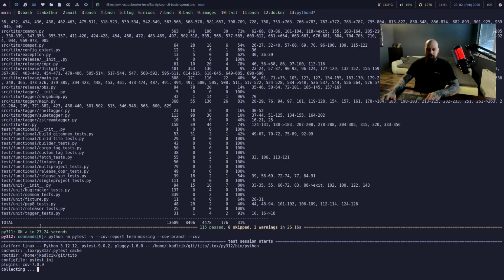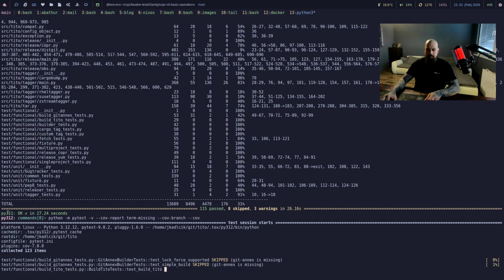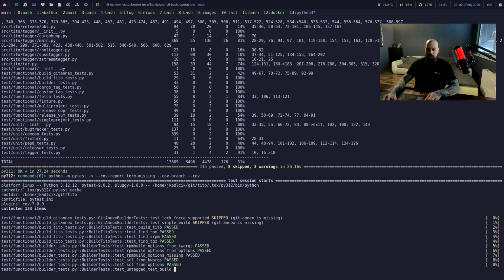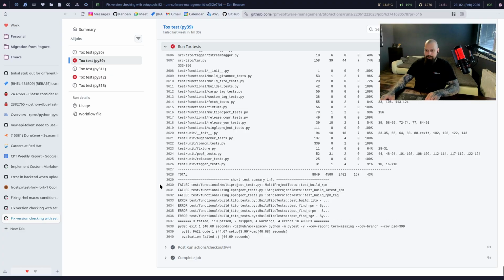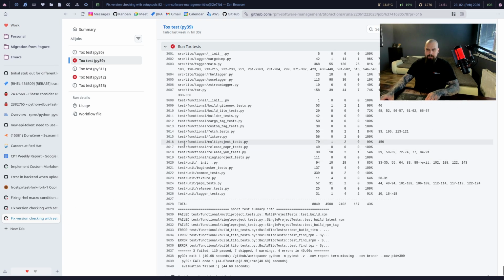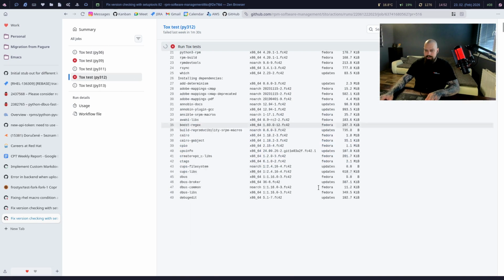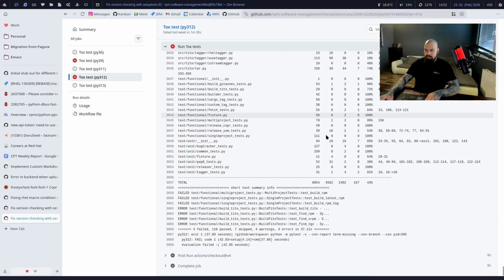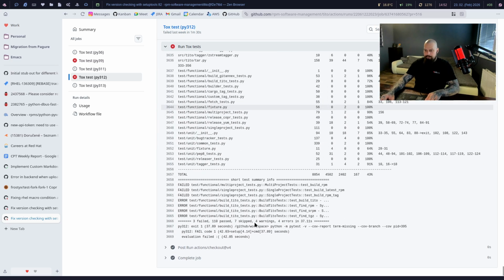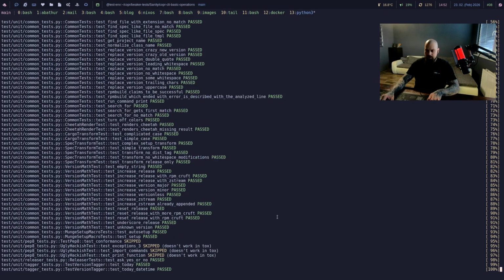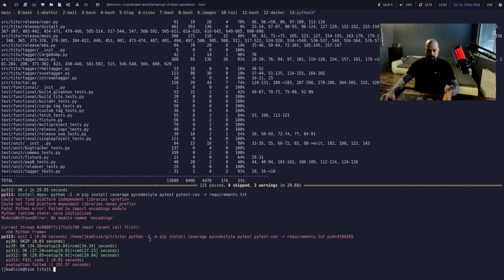Yeah. Okay. So it was 311, 312 failed on the web. This is 39, but 312 failed as well. We can take a look on how many failures was there. Yeah. 3 failed and 4 errors, so 7 failures. And it works here. I mean, how is that even possible?